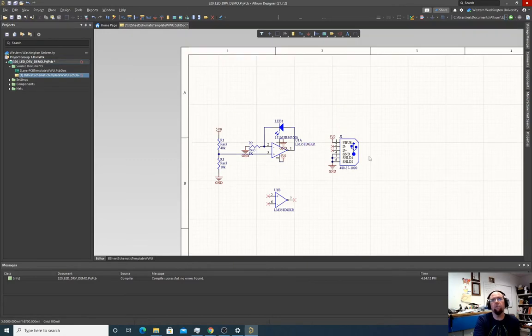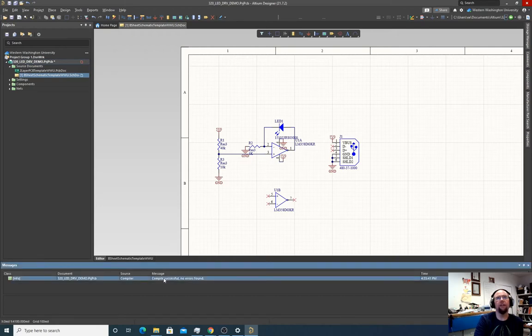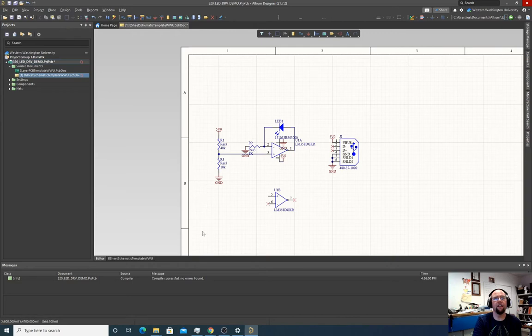All right, now everything looks good to me, but it's always good when your schematic is done, first of all, to save, which I guess they call validate now. That's weird. Every year they change this on me. Compile successful, no errors found. If it had found errors, it would have probably popped something up here. So let's see if we get rid of that. We do Project, Validate. I guess it's okay with it no matter what. I guess it doesn't care if we had a floating pin. Whatever. Okay, so everything looks good here.